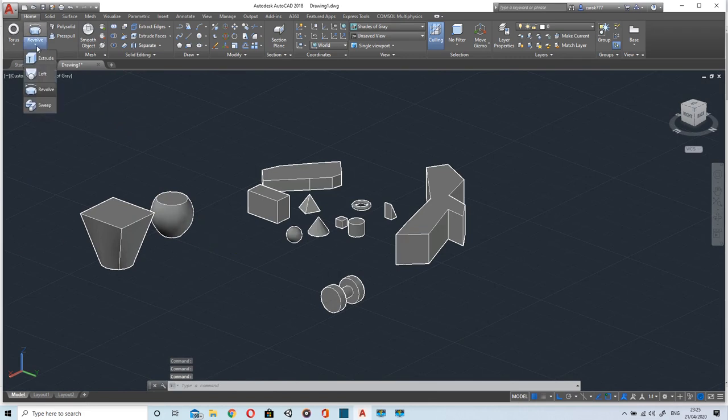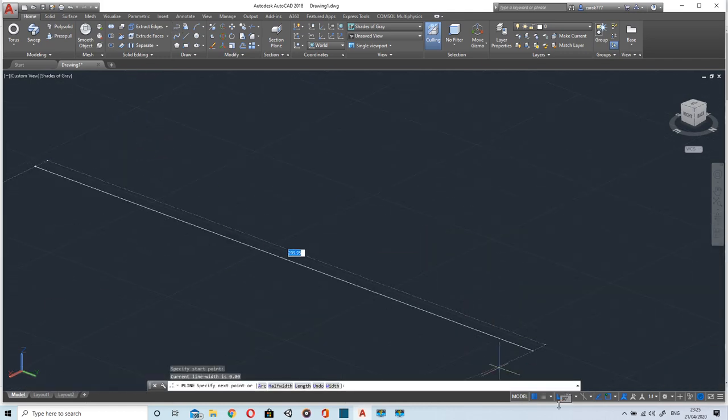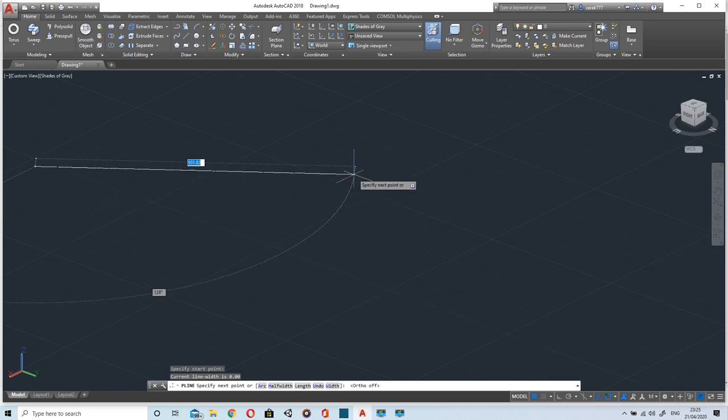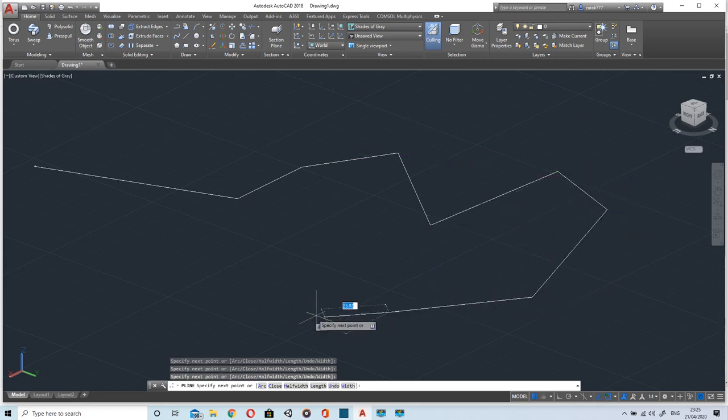So another command that is very useful is sweep. In sweep command, first we have to draw a path. I'll turn off ortho. You just have to draw a path on which you want to sweep something. Suppose I draw a path like this.